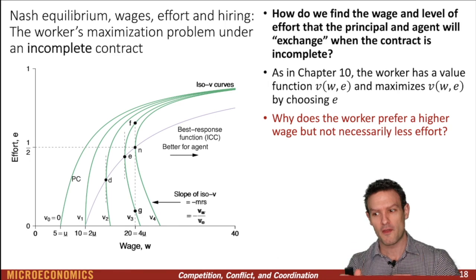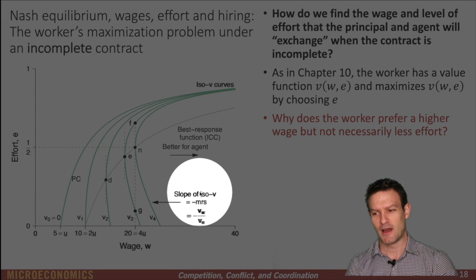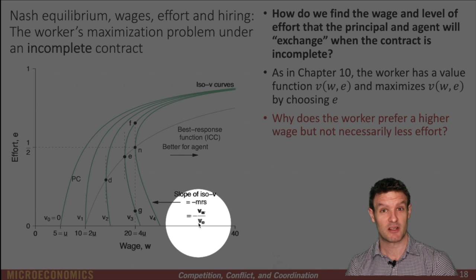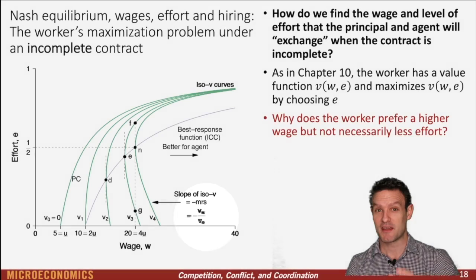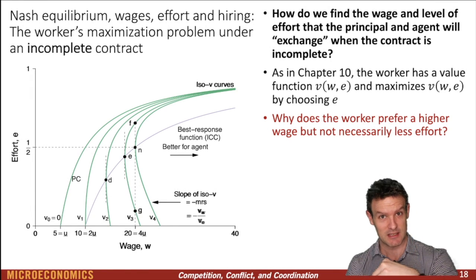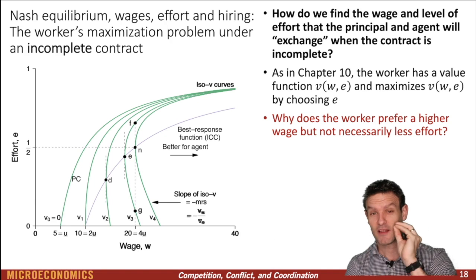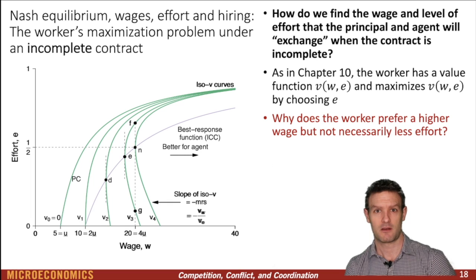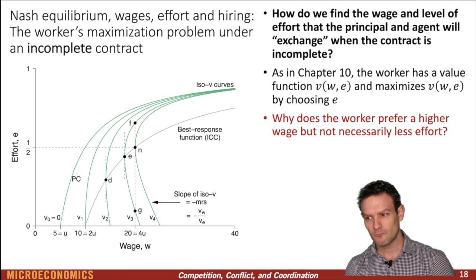Now, why is that happening? Recall that the slope of the ISO value curve is equal to minus VW over VE, which isn't super visible right there. It's a little blurry, I'm sorry. And so VW over VE, what's the important thing there? We know that when the agent maximizes their utility, what's happening with VE? VE is going to be 0. That can only be true when they take their first derivative of their utility with respect to E, and that VE equal to 0, that's only happening when the slope of the ISO value curve is undefined. Okay, so VW over VE, that can only happen when it's vertical.